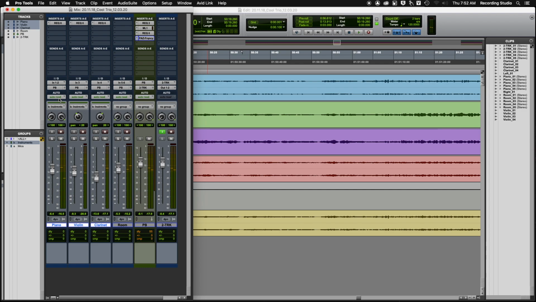Right now it's set to read automation, auto read, but there is no automation written, so it's not doing anything. I've got all 3 of these selected. If I hold Shift Option, it's going to affect all of them simultaneously. You can turn it off. Automation touch means it'll just stay where it's at until you touch it.